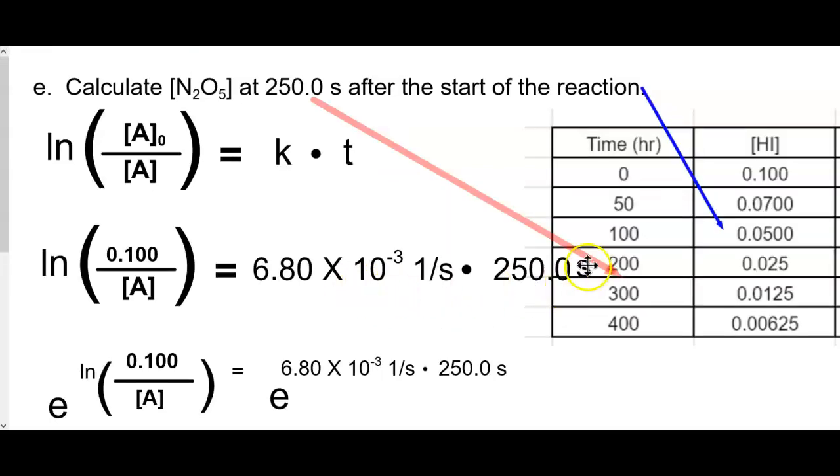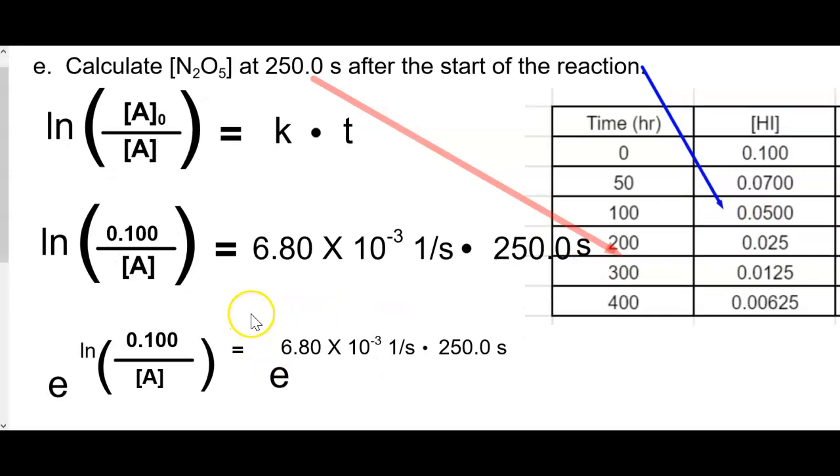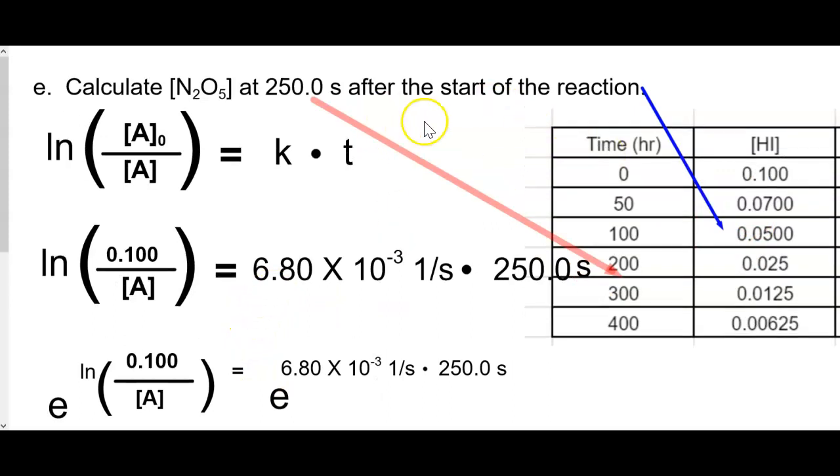Okay, I paused because I realized I didn't have my unit on here for 250 seconds. So I put 250 seconds here. This is my k. I'm going to start with any concentration above there. I start with 0.1. I'm sorry, this question actually specifically says after the start of the reaction, so I have to start at the start of the reaction. So my initial concentration is 0.1. I'm looking for this one down here, so I can get a numeric value, right?